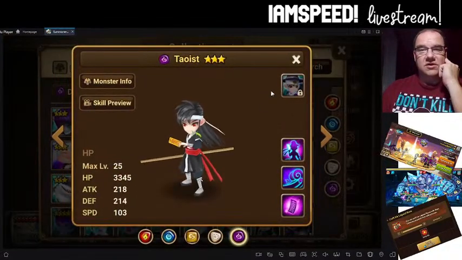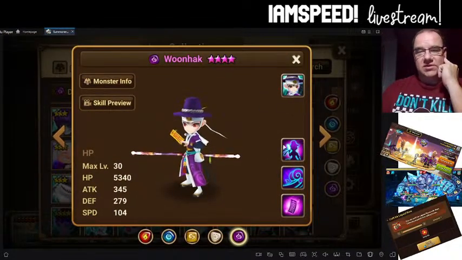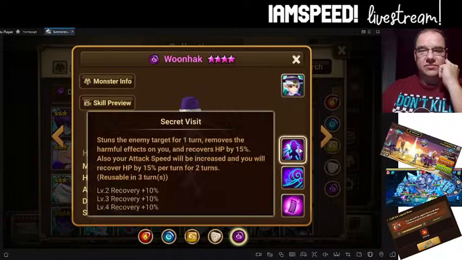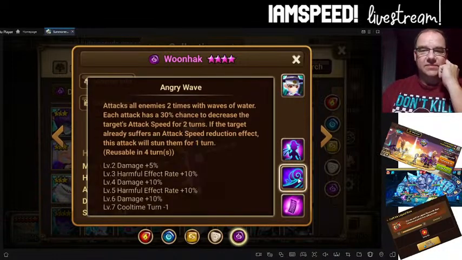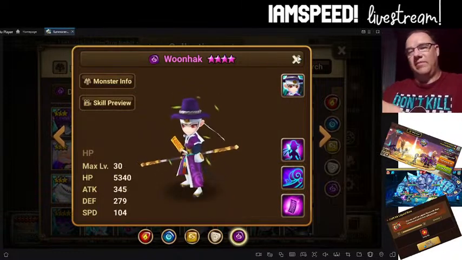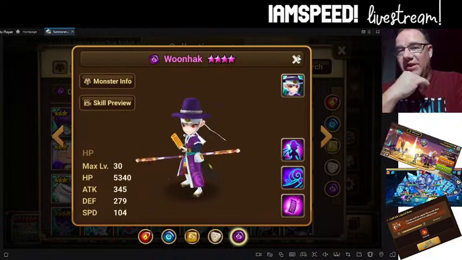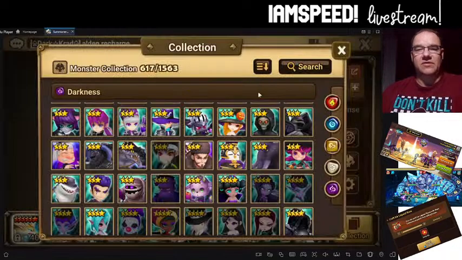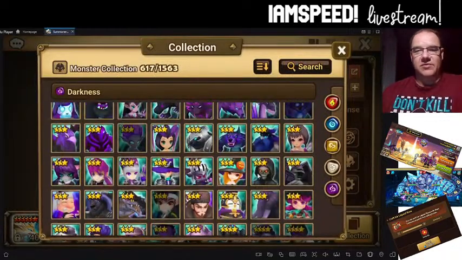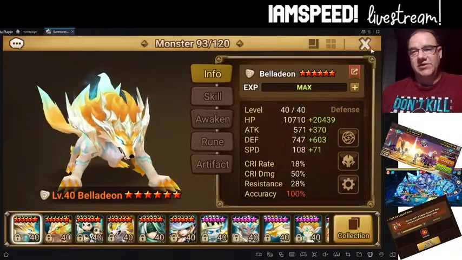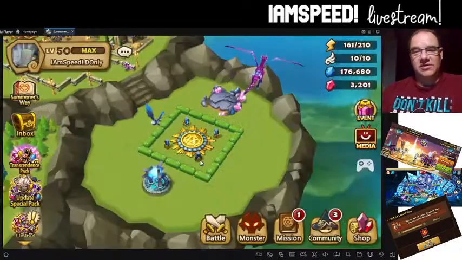And then the Dark Taoist, Woonhawk. I mean, he's decent. People say, oh, he could be used for TOA. I was like, yeah. I don't know. I had Woonhawk on my Japan account when it was LD only, and I never found a good use for him. So I don't know if I really care about getting him or not. And that's it. So now we're looking for dupes for Siege, or can we get another LD Lightning?